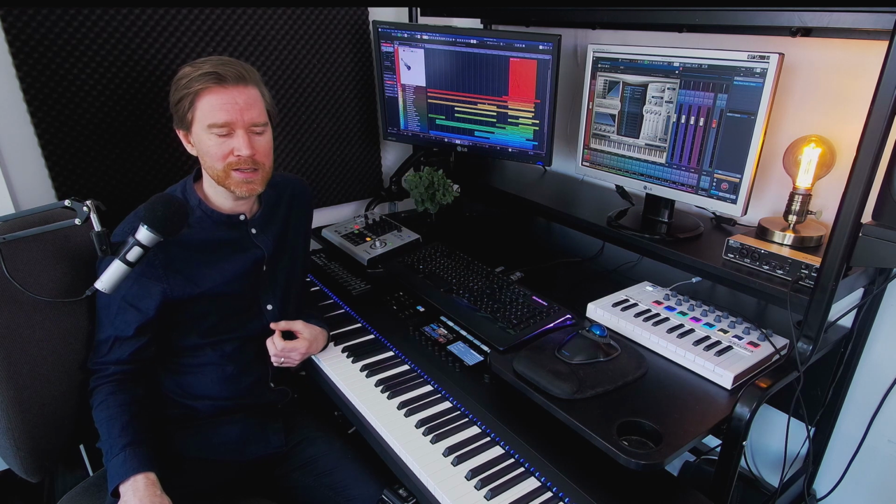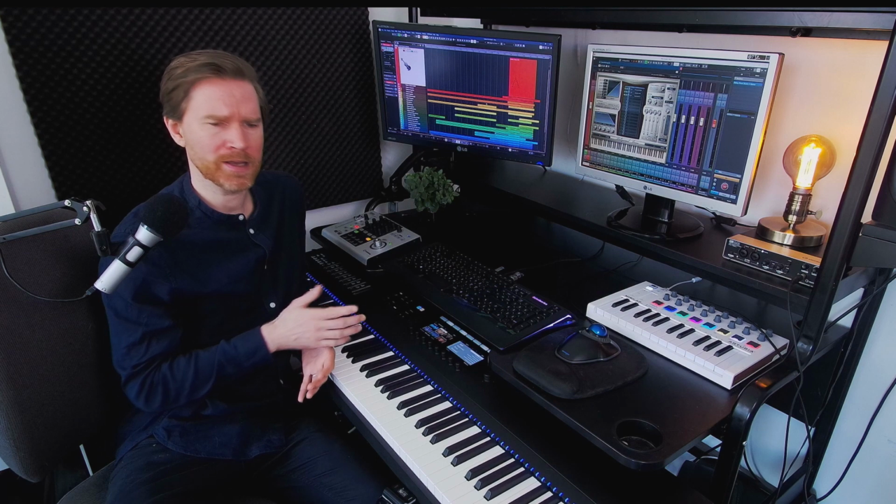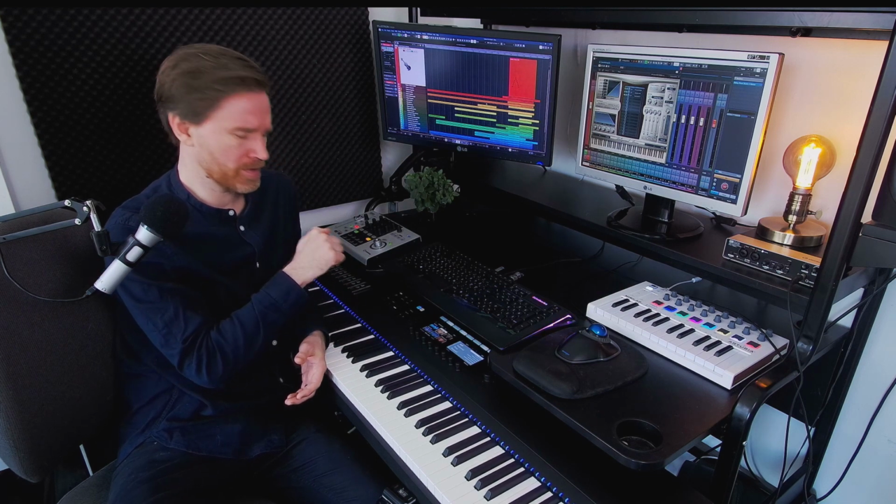If you like the key switch patch here in EastWest, then all the power to you. I have no problem with that. Go ahead and create great music. I just wanted to explain why I don't do it myself, and this might be interesting to you. I didn't explain it very well in the last video. So I want my key switches to be set up a very specific way. In fact, I want all my instruments to be the same. So I don't have to worry about, is it this one or this one or this one? I just know exactly this is it, and I can create my music instantly.